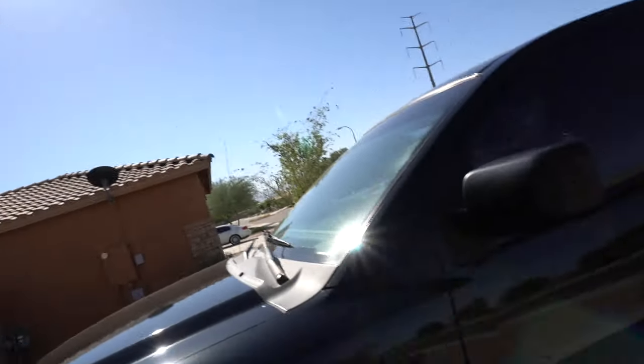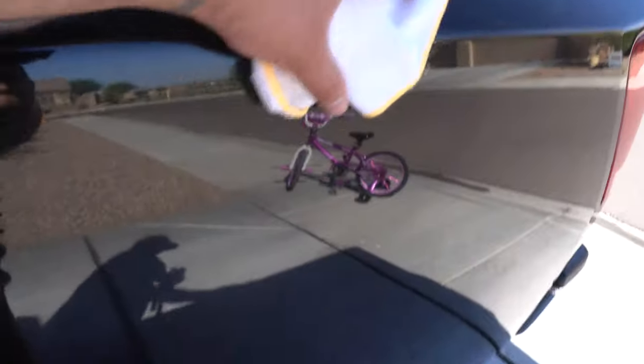Hey guys, so I just finished polishing my truck. I did the two doors, and then I did the driver's side bedside of the truck. And I'll show you guys the results. I think they came out pretty good. So let me wipe it real quick.